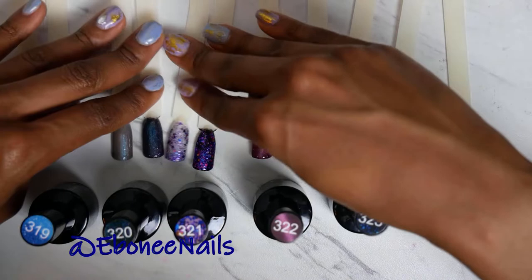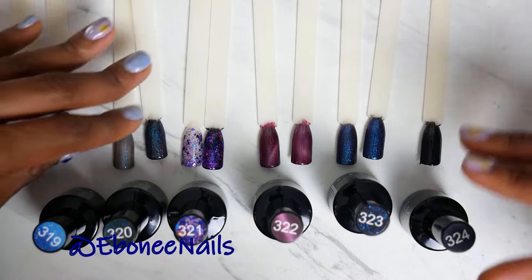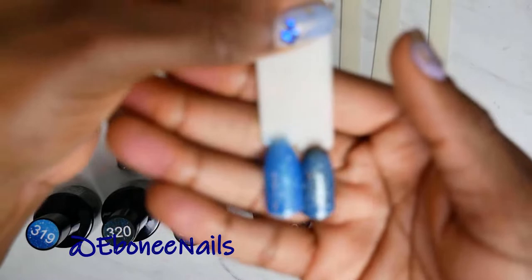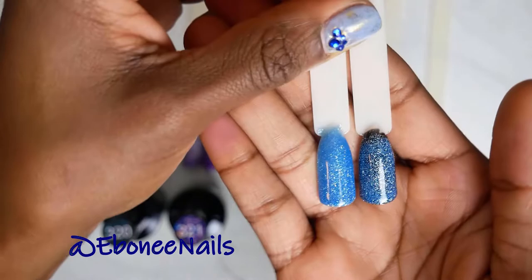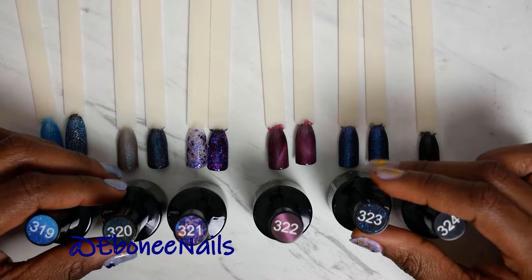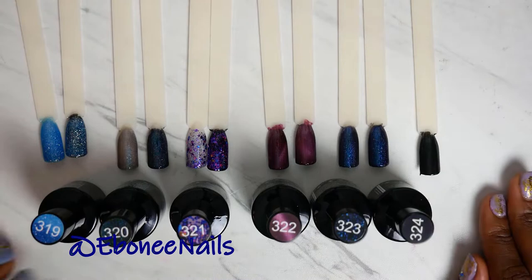So now I'm about to do a little design on my hand. I'm trying to figure out a name for my hand — I don't have a name for it to begin with. Okay so 319 got darker — this is when it's cold. See how the blue is a little different; you get some gold and stuff under the black background because you don't see it in the clear background.